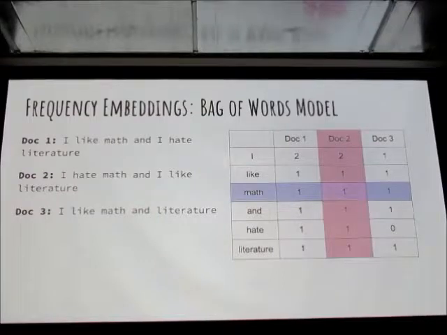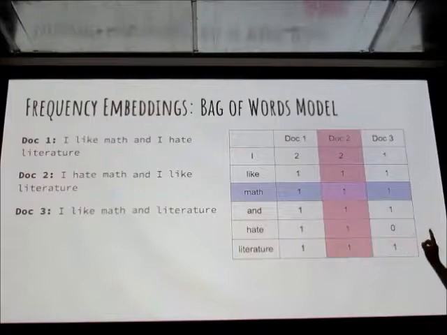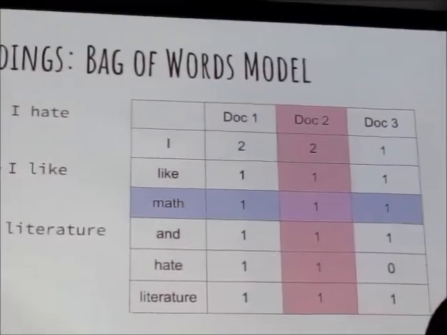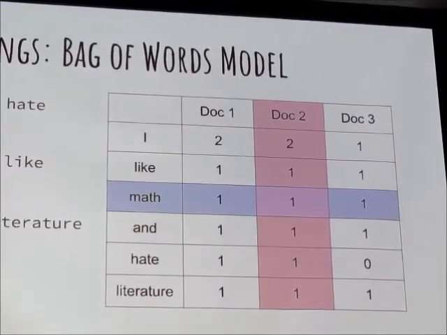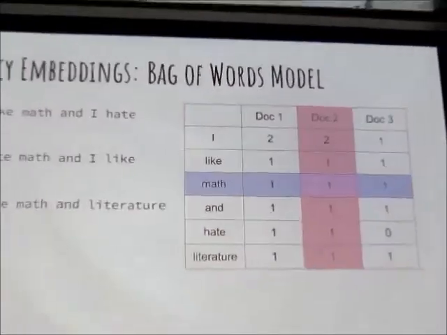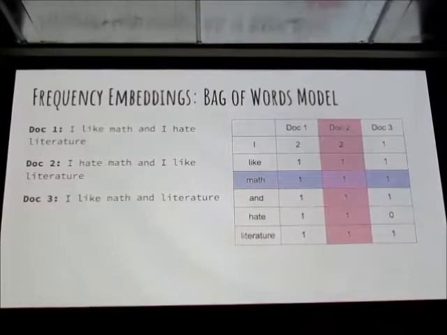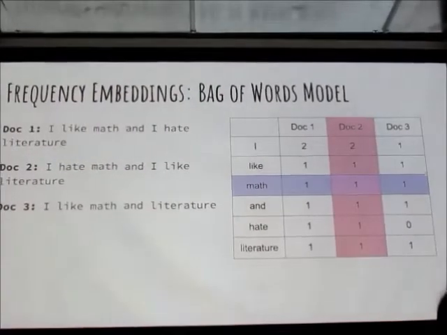In a bag of words model, you create the standard matrix between the terms which appear, the words in your vocabulary, and the documents. The bag of words model simply counts the number of times this term appears in that document. So it's very, very straightforward, but doesn't give too much information. All words receive the same weighting of importance. And what's more, as you probably realize, the vector for document 1 and document 2 is exactly the same. This is problematic because they convey very different meanings.